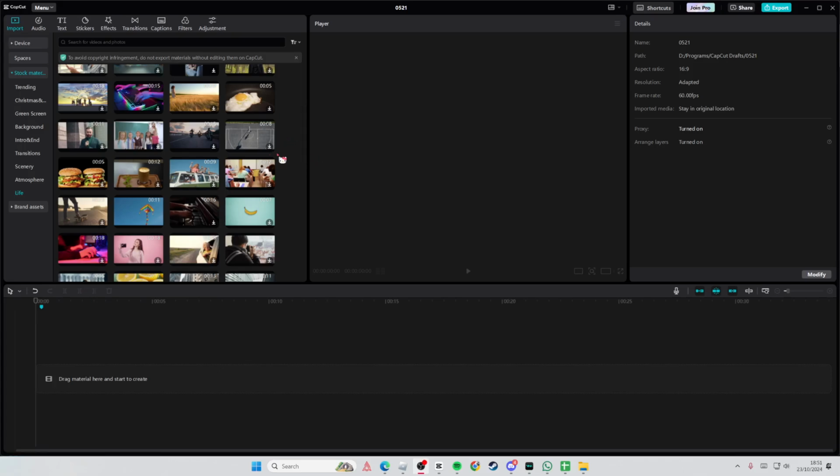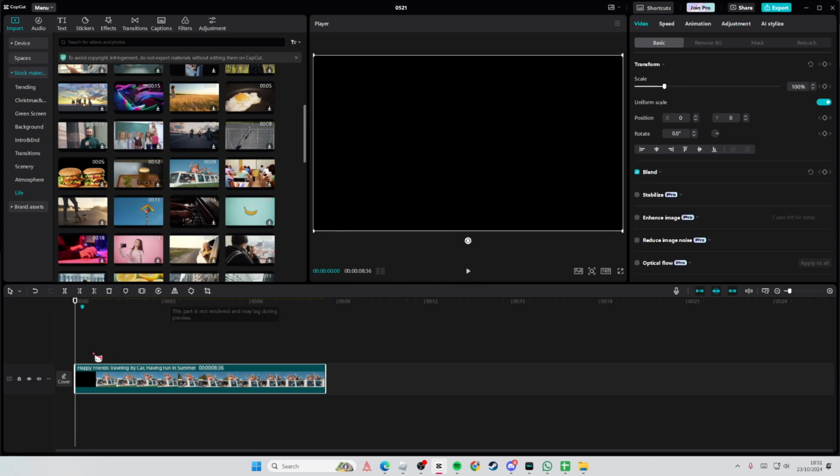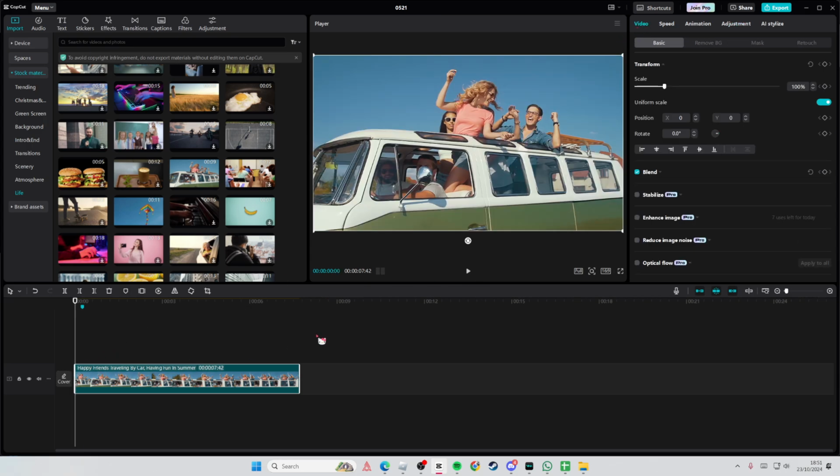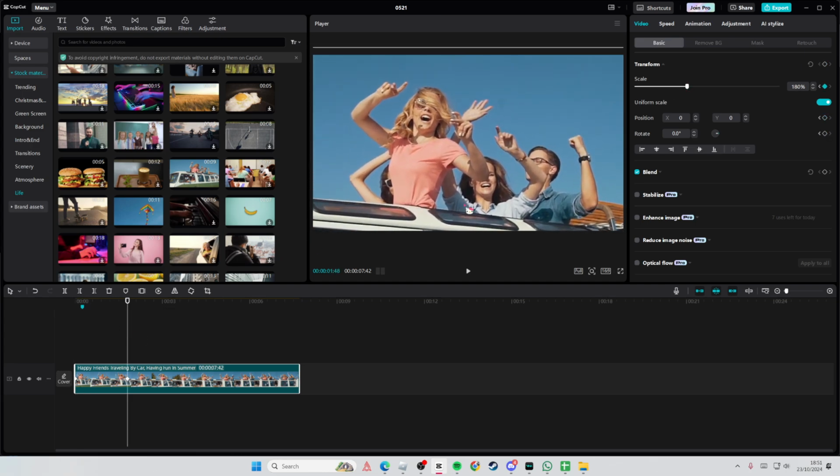In this video I'll be showing you guys a few things you can do on CapCut PC. This is good for beginners. The first one I'll be showing is that you can zoom in and zoom out here. So add a keyframe here and then, for instance, zoom in to this area.